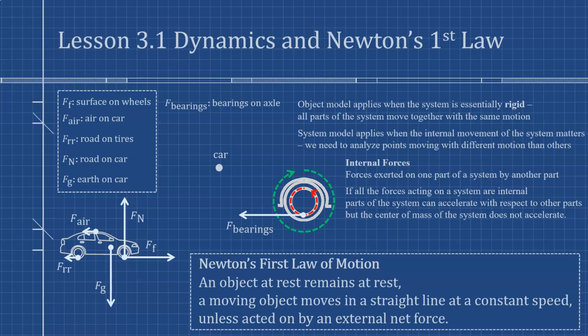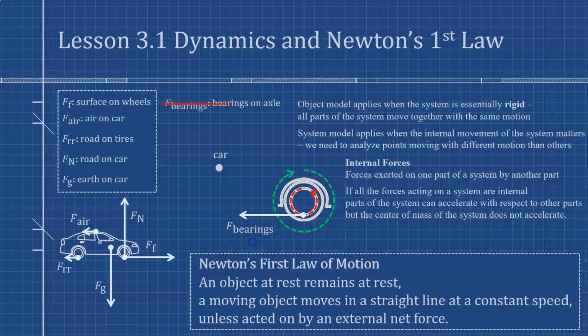So does that make sense? Within a system, you might have individual accelerations of different parts, but if you're treating the system like an object like we are here, we're just considering the center of mass. The center of mass doesn't accelerate because of those internal forces. Now let's go back to the force of the bearings on the axle. Are the bearings a part of the car? Yes. Is the axle a part of the car? Yes. And that makes the force of the bearings an internal force.